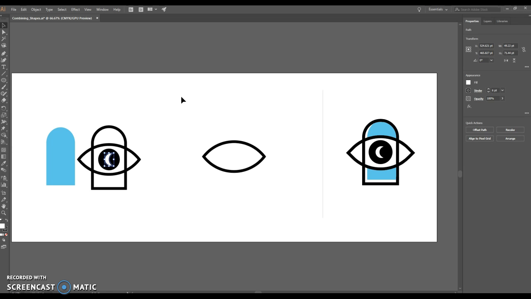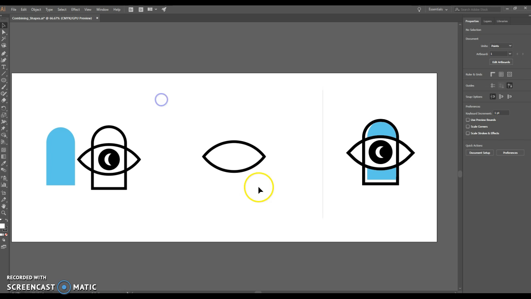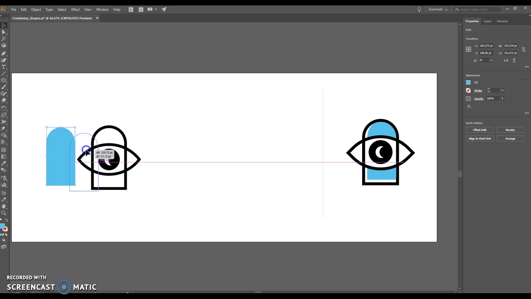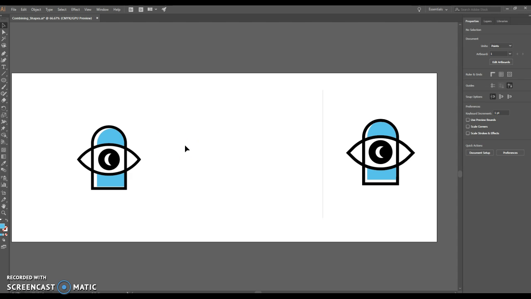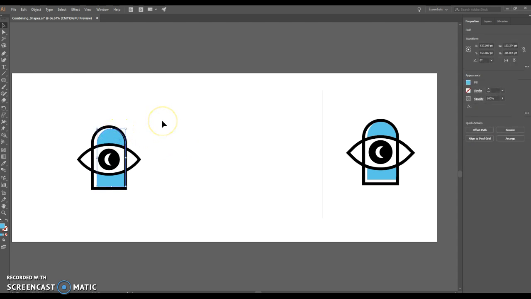So once I select it with the black arrow tool, I can use the arrow keys to nudge it into the place that I want it to go. And I don't need this second, so I can just delete that. And then I'm going to put this right there on the inside. And I'm going to nudge it up a little bit to the left. There we go. That's pretty good.